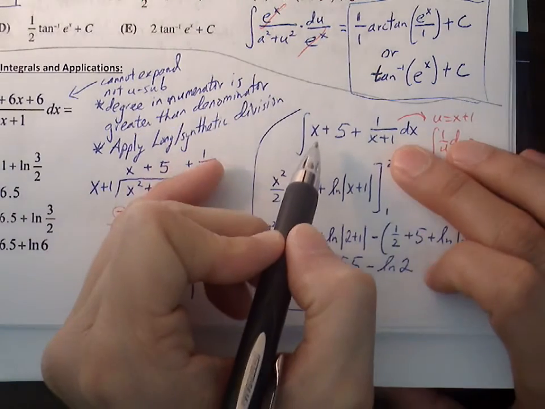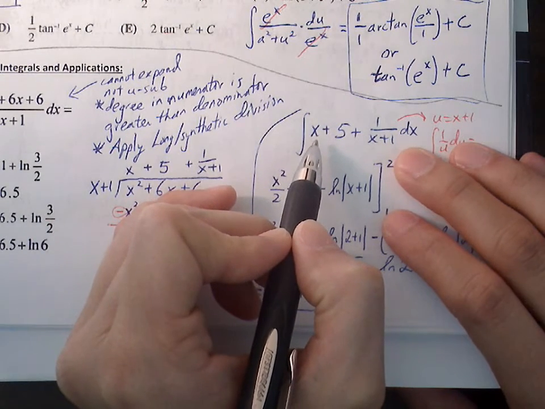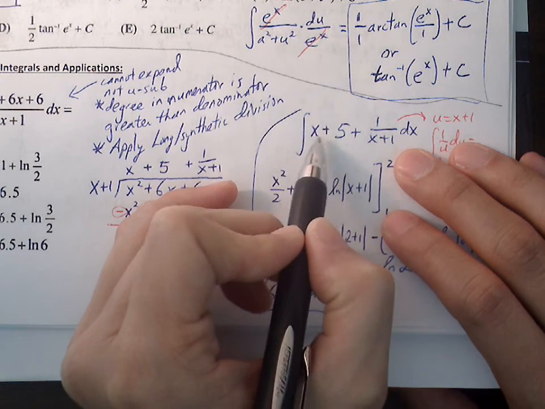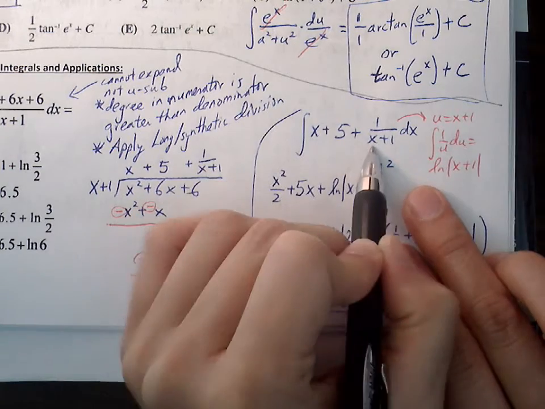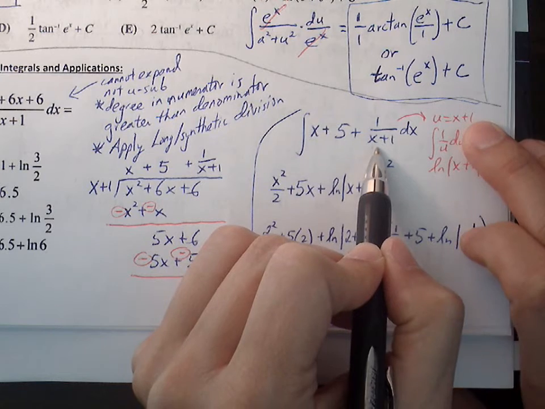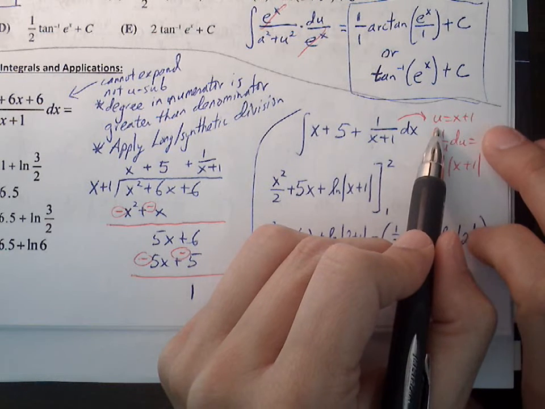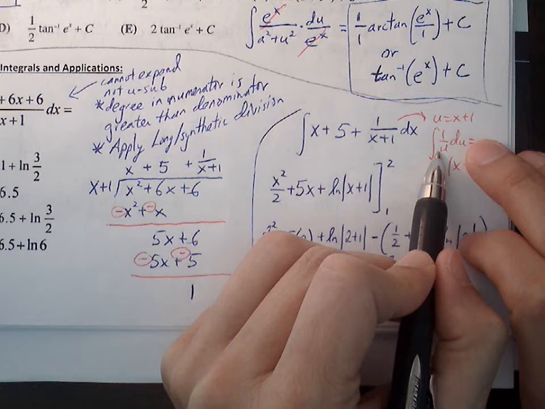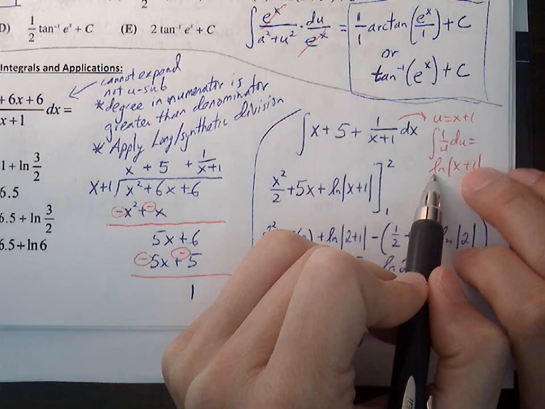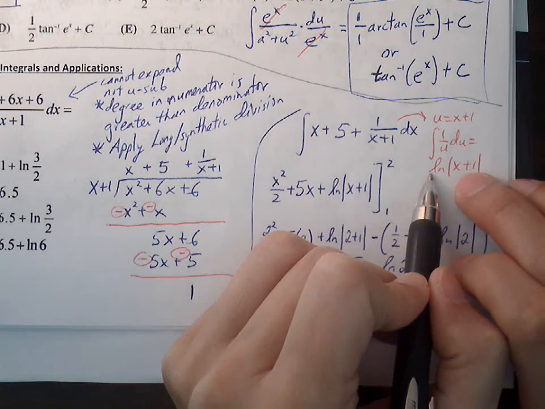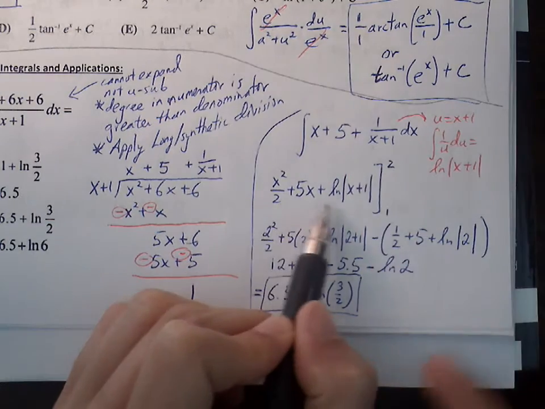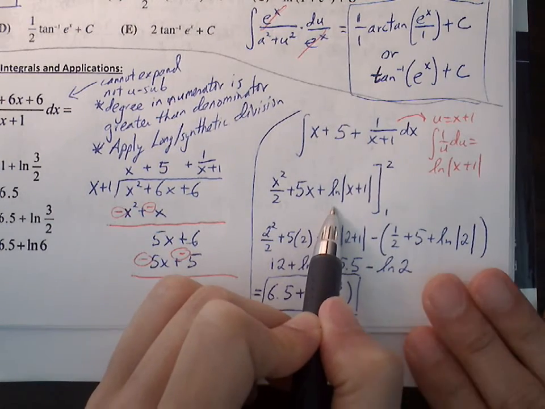So now if we go back to our integral problem here, this is a rewrite of our integral problem. The x and the 5 are easy to identify. We can apply power rules separately for these terms. And 1 over x plus 1 is a u substitution problem that will eventually turn into a natural log problem. So we let our u value be x plus 1. Derivative is du equals dx. We get this in terms of u, so 1 over u du. This matches nicely with our natural log rule. So natural log absolute value of x plus 1. So there's our antiderivative. X becomes x squared over 2, 5 becomes 5x, and we have the natural log of absolute value of x plus 1.